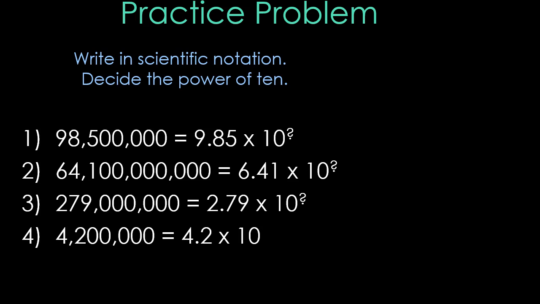Since you guys know it, I'm going to go really quick. You just know that when you make your number, it has to be between 1 and 9.99999. So it can't be less than 1 and it can't be greater than 9.99999. In this first example, you guys just pause me for a second. Do this really quick. See if you get the right answers. If you do, awesome. If not, just know that we're moving the decimals to make the number between 1 and 9.999. So you're counting how many spaces you move the decimals.